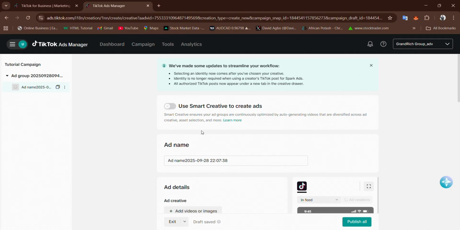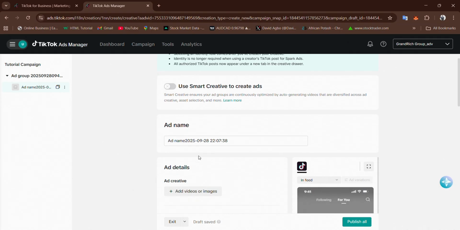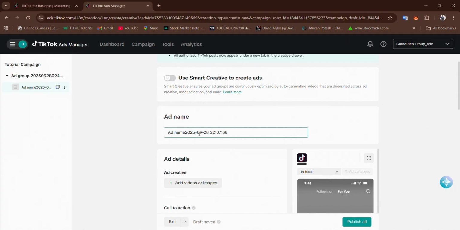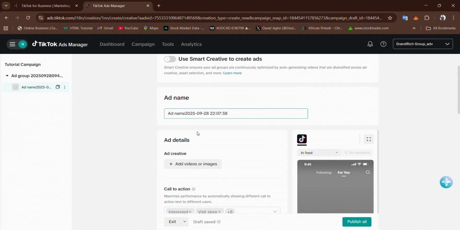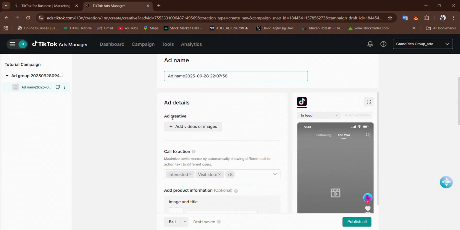On this ad level, remember, you can use Smart Creative to create ads. But please don't go by anything that has to do with Smart or Smart Plus. Just leave it. Do your targeting manually. Do everything manually, so that if you have a fault in the future, you actually know where the fault is coming from, and you can actually trace it. So all you have to do here is give your ad a name, at the ad level. Once you've given it a name, the next step is your ad creative.